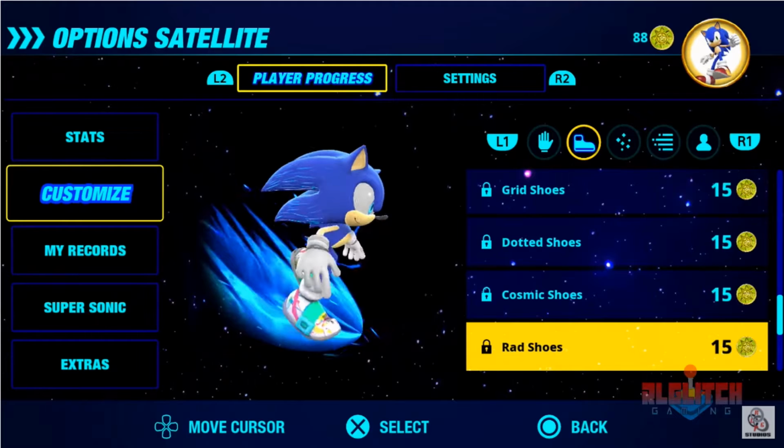As you can see in this image, we have the customized section, and here is Sonic with these types of shoes. Now I thought these were just painted shoes with paint splattered everywhere, when I saw that they are rad shoes, and you can basically give Sonic or his friends a different color on the shoes or the other items I mentioned earlier, to make your character the way you like it. And this can be used in different games.